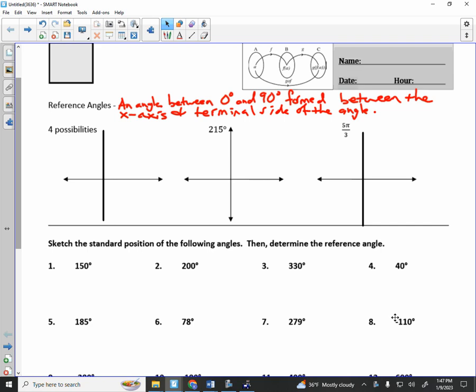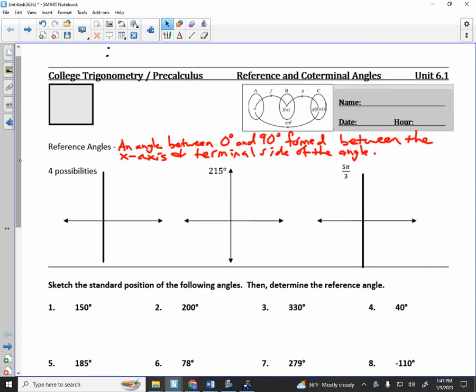Okay, so today we want to talk about two types of angles. We have two very short lessons. We are at the foundations of trigonometry yet. You learned how to convert between degrees and radians, radians and degrees, how to sketch angles. Today we want to talk about very important types of angles, and they are reference and coterminal angles.